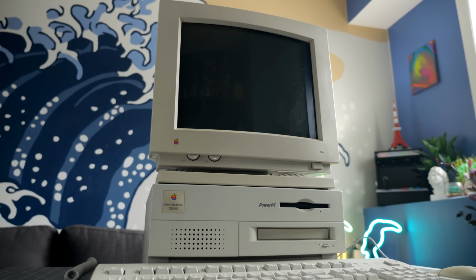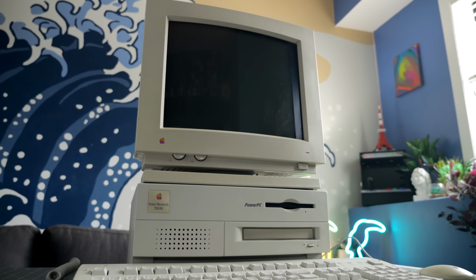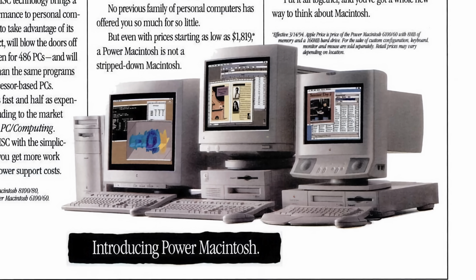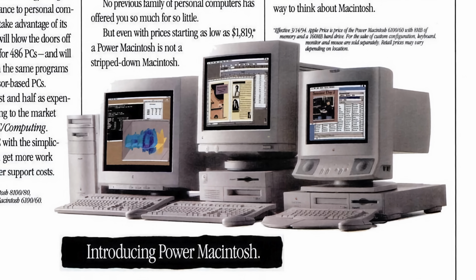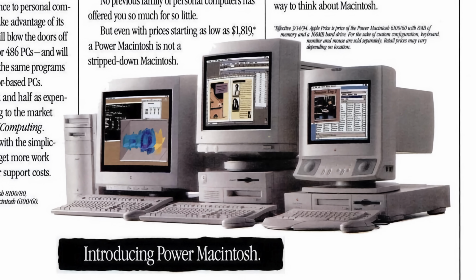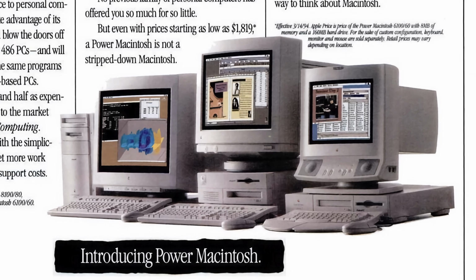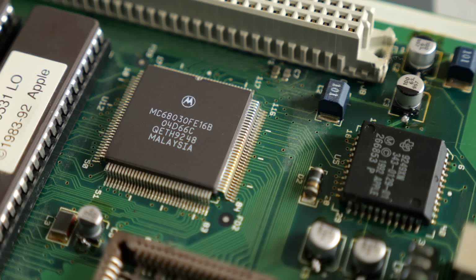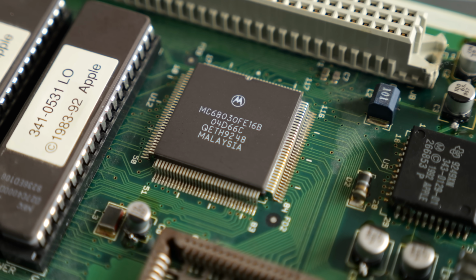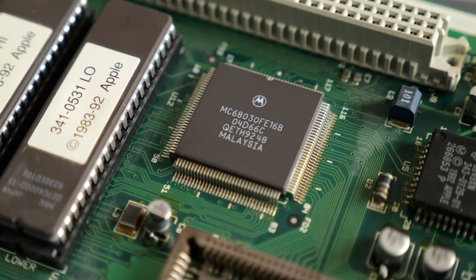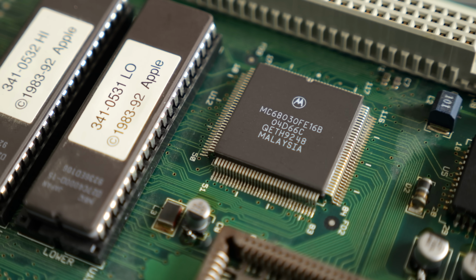The Power Mac 7100 was one of three new machines Apple introduced in March 1994. It was the mid-range model, coming in a full-sized desktop enclosure, while the lower-end 6100 has so-called pizza box form factor, and the flagship 8100 was a mini tower. They were eagerly anticipated at launch, as the Motorola 68000 series of CPUs Apple had been using up to that point were getting left behind in terms of performance.